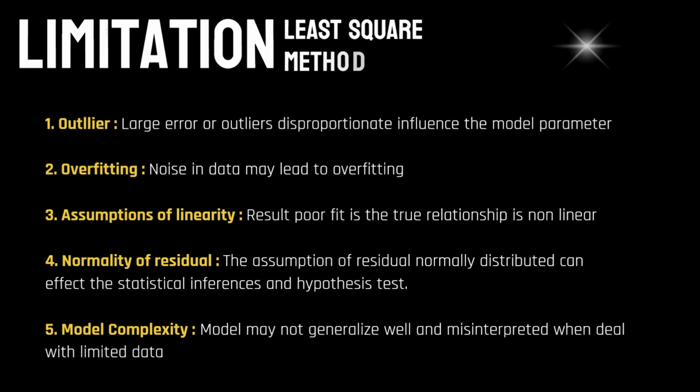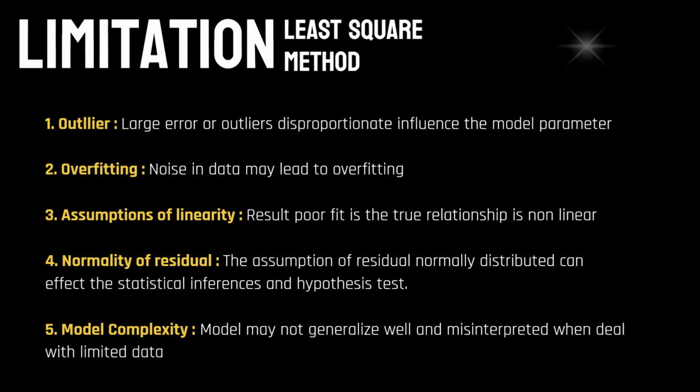Now, let's talk about the limitations of the modeling. There are a few limitations identified. First, outliers in the data can significantly impact the results. Large errors or outliers can have a disproportionate influence on the model parameters. Second is overfitting. This method may lead to overfitting, especially when there is noise. It may result in poor generalization to unseen data.